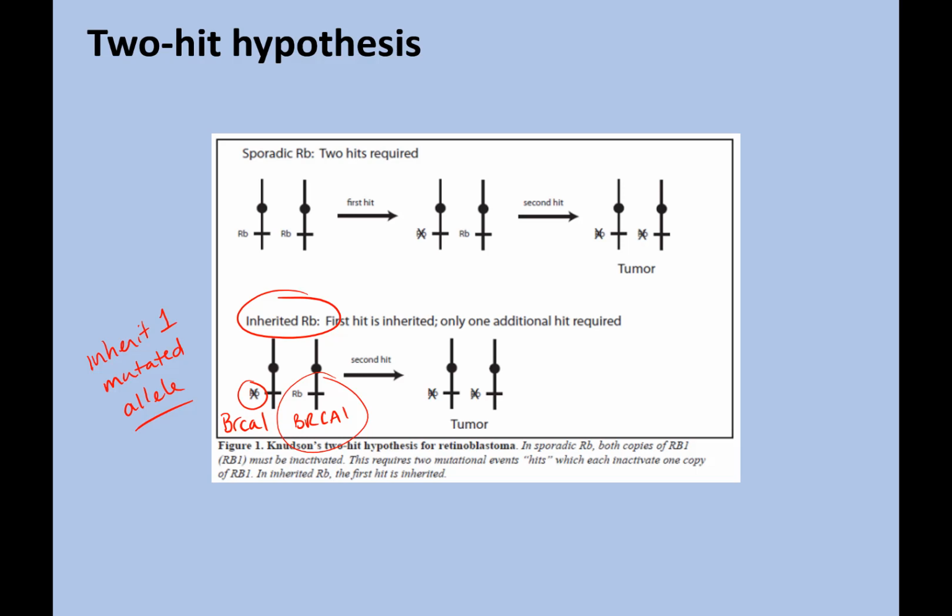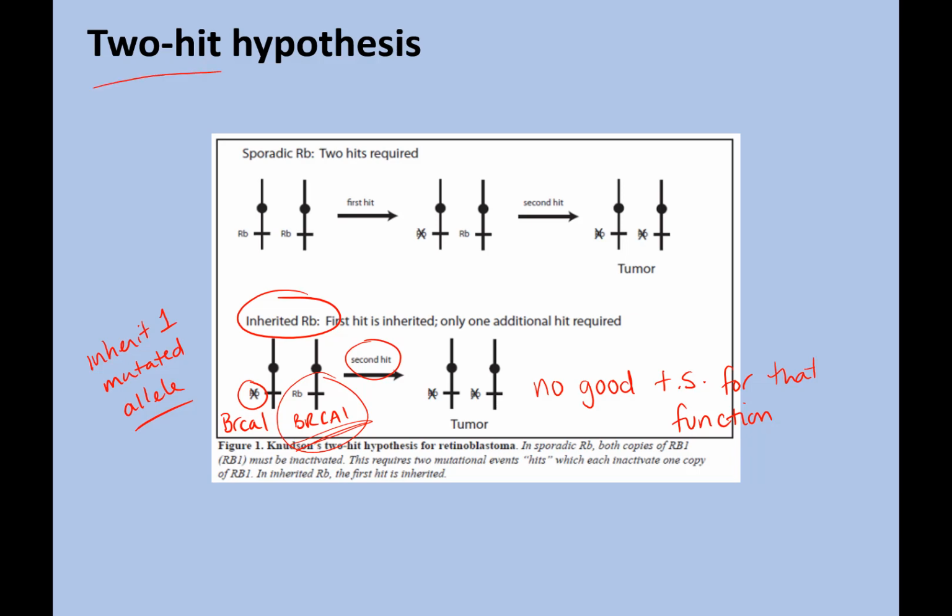So it's kind of like if your car had two brakes, and you lost one, but you still had one that worked. The problem is when you get a second hit, and you knock out that other BRCA1 or retinoblastoma or P53 tumor suppressor, now you have no good tumor suppressors for that specific function. So now if you inherited BRCA1 and you gain another mutation in your other BRCA1 allele, now you have a really high probability of getting some kind of cancer, especially breast cancer, because you have no good tumor suppressors that are going to help work in that DNA repair mechanism.